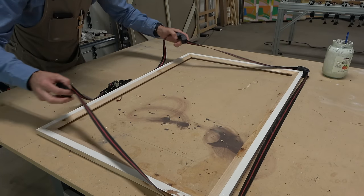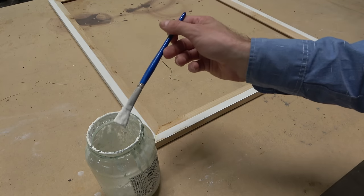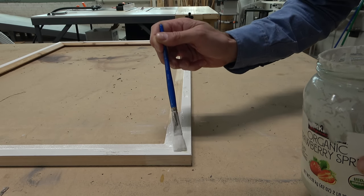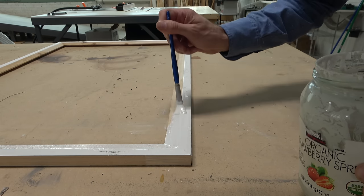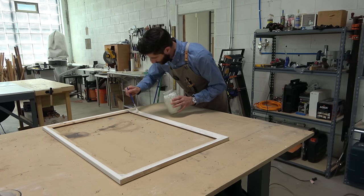Now the finishing process for the liner all starts with the base coat, and that's going to be a gesso, traditionally prepared, with rabbit skin glue and Gilder's White. Now, I could use a primer from the home center, something acrylic or latex, and just paint it on, but it's not going to work for the technique I want, and also, I don't think that that's a great method of doing it, and I really actually enjoy doing this technique.